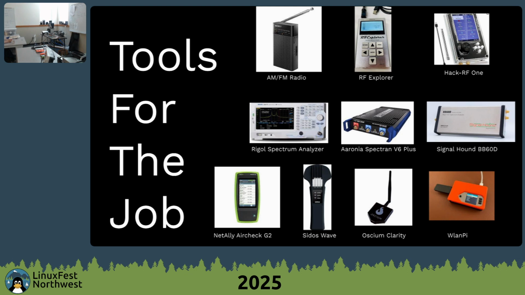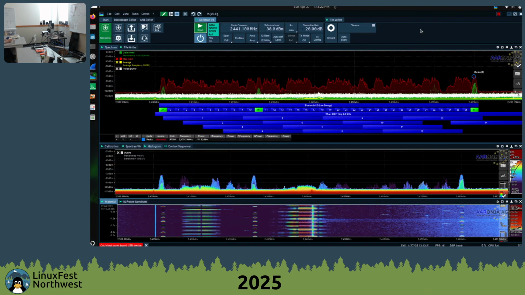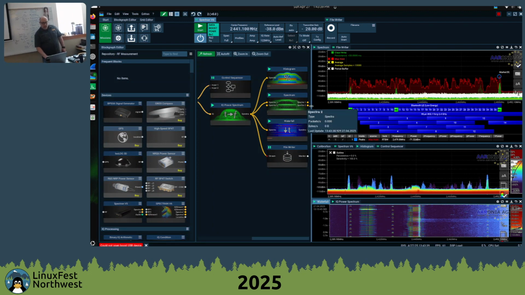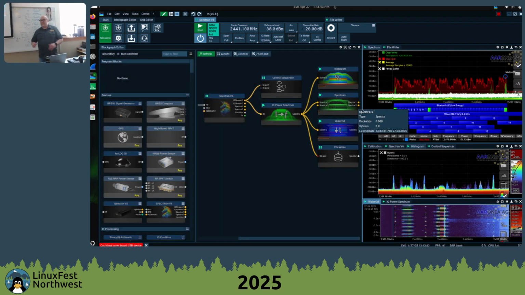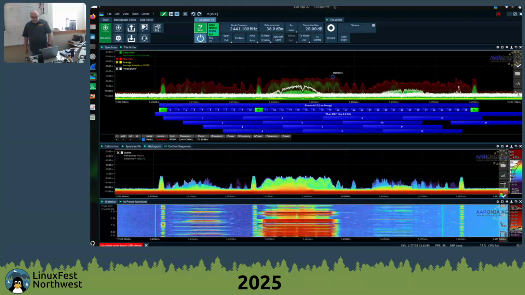And what I'll do next is I'm going to show you the software for the Aaronia. So this is the main window here, and it's set up so that you can change these grids and these displays. It's pretty configurable, and there is a configuration tool here where they kind of give you a graphical view of what you have set up. It's kind of similar to GNU Radio in that respect. You're putting these modules together so you can get a view of the spectrum that you want, and then once you have that set up, you can press play, and then you can see the frequency space in use.